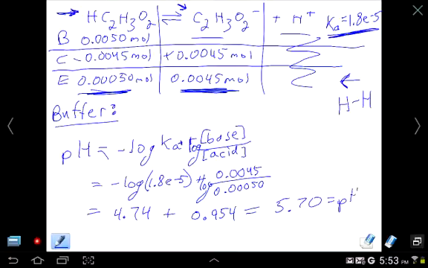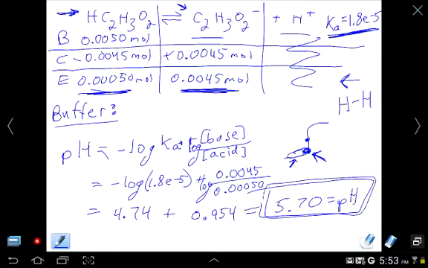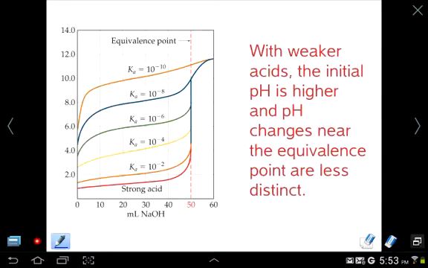This is our pH. Notice the pH is still acidic, and that's because we have not neutralized all of our acid. Because remember, in the pH curve, before we get to the equivalence point, we have to go through the acidic range. So we're probably about here. We're still in the acidic range, but we are climbing up to the equivalence point pH. So this was a calculation of a weak acid and a strong base. On the next example, we'll do the opposite. We'll actually do a strong acid versus a weak base.